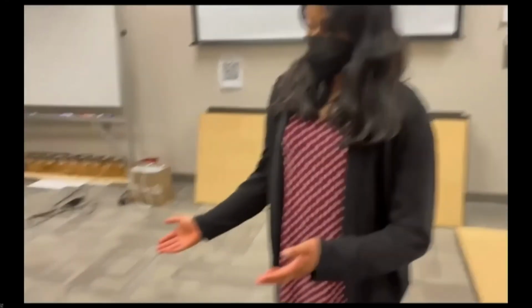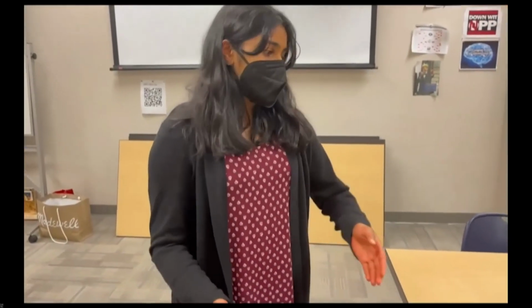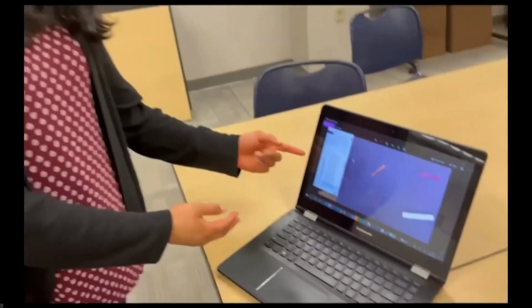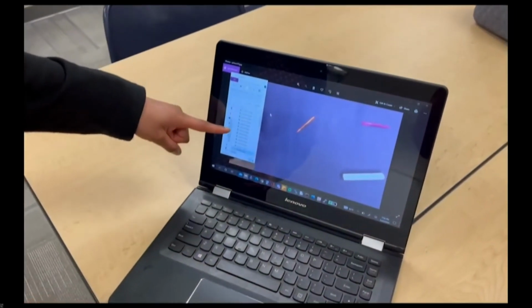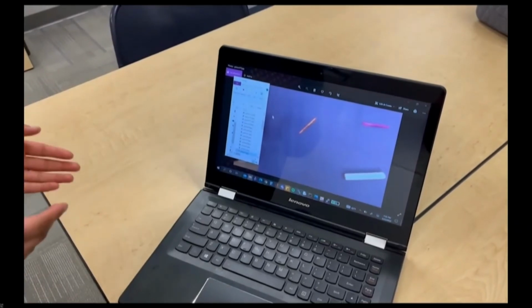So after we used a program to take pictures with our CubeSat of the ocean, or what is modeling the ocean, we used WinSCP and a Wi-Fi connection between the CubeSat and the ground station to transfer all those pictures taken from that program onto the ground station. And as you can see, we have numerous pictures taken from the CubeSat transferred onto the laptop.